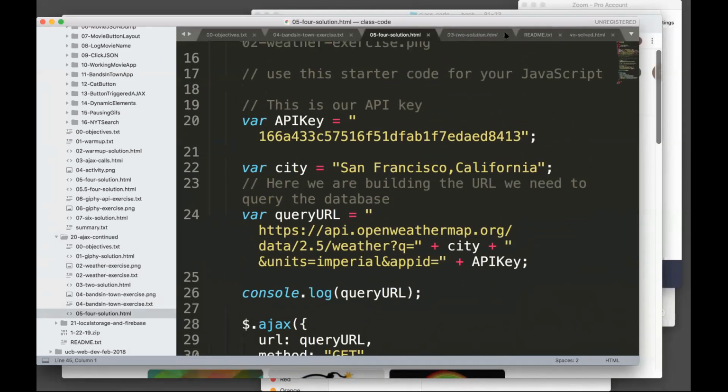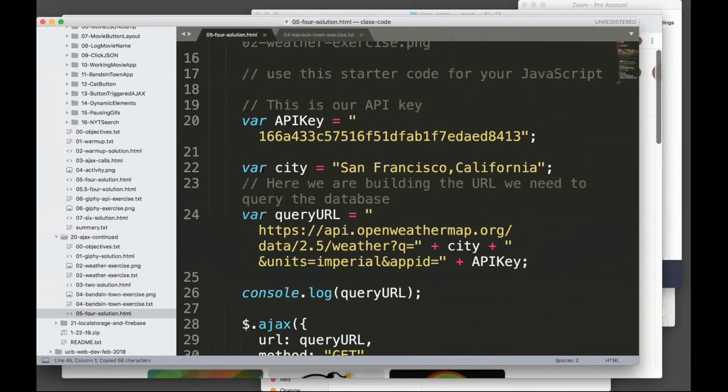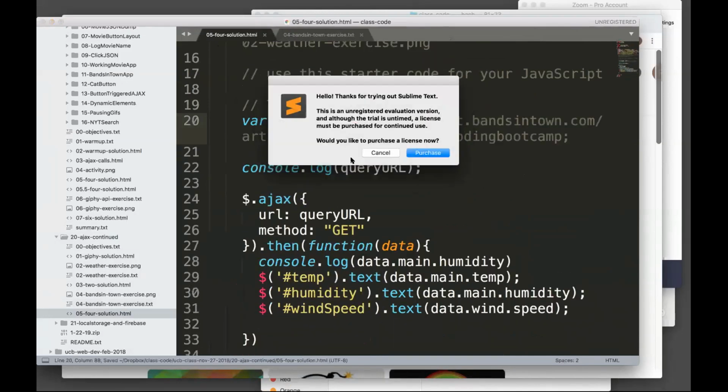So I'm going to copy over the URL endpoint. Right here, copy this. I don't need city, I don't need API key. All I need is this URL. I just have to put it in quotes.